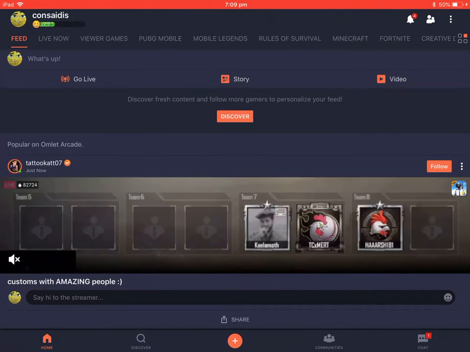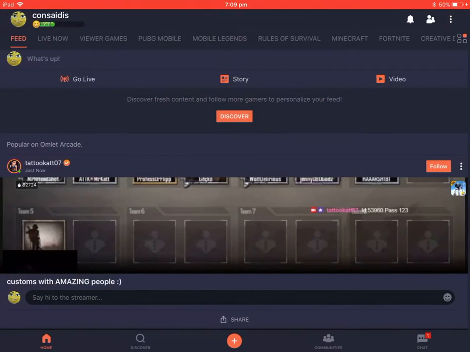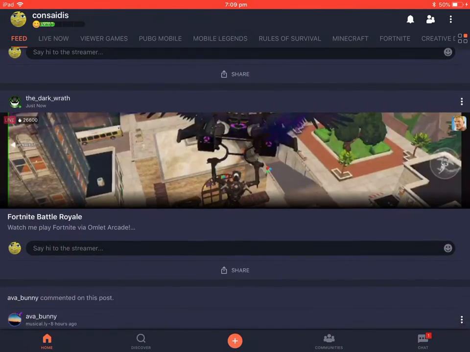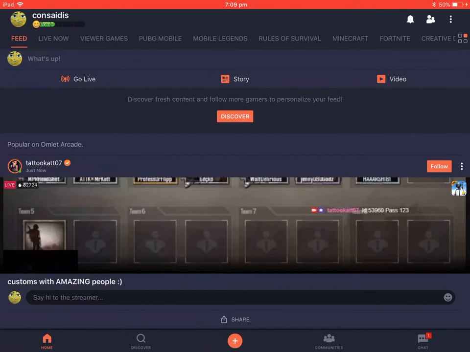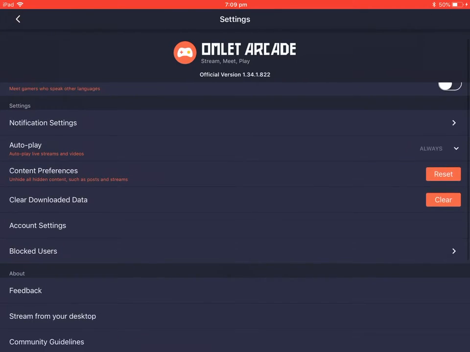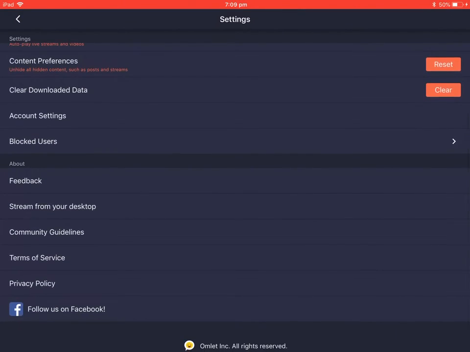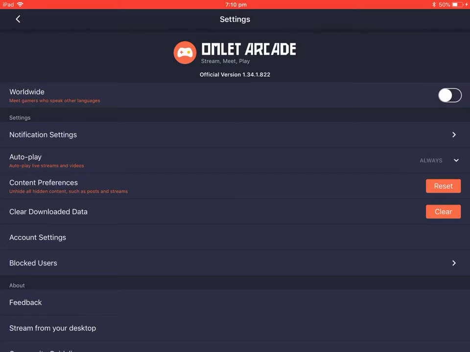And what you can do here is, it's a whole different community for iOS people. You can click on these three dots at the top of the screen, and you can look at all this stuff. This is account settings. You can add notification settings, autoplay, and so on.